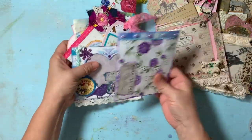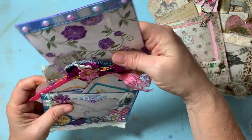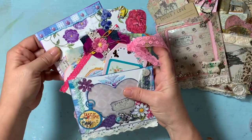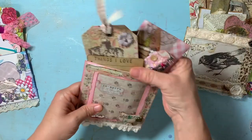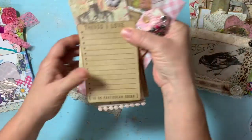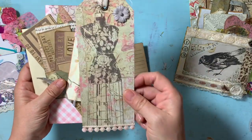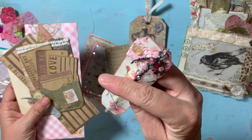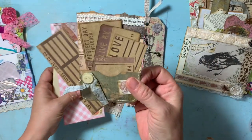So you can totally just go to town and have fun. They make fun gifts as well as fun inserts for your journals. Look at that. It's so cute. I'll give you a brief peek here. One of those pens I made. I have another tutorial. I have this little bee, a little pocket card.